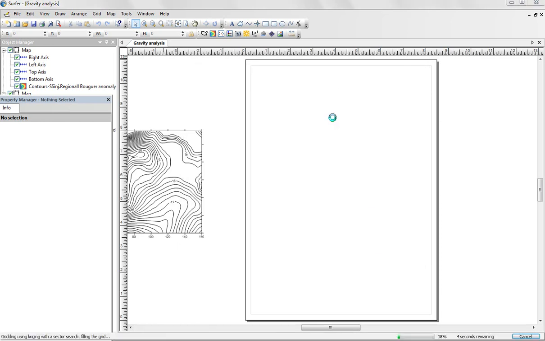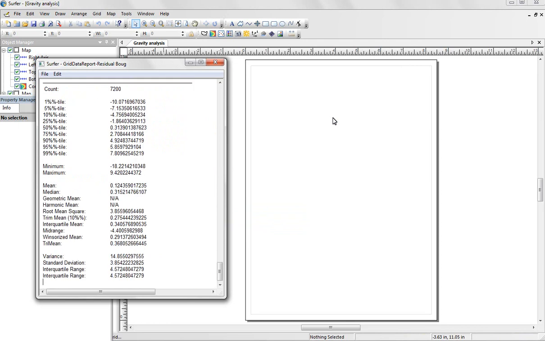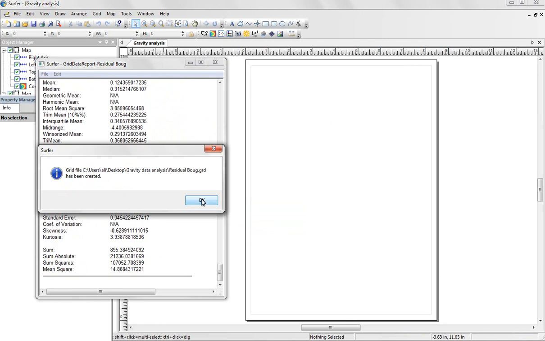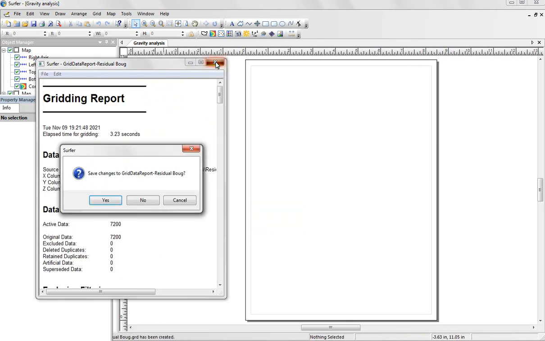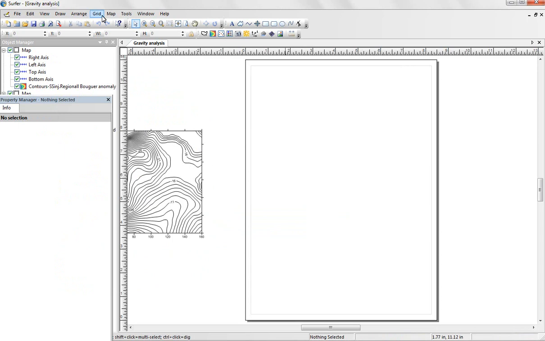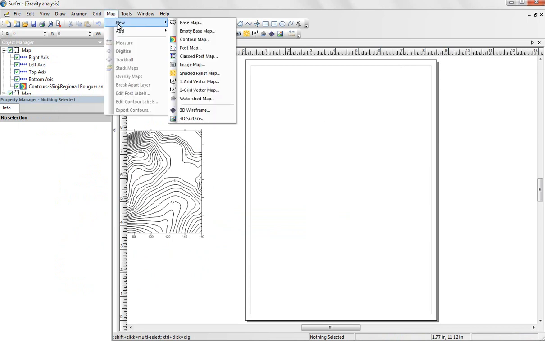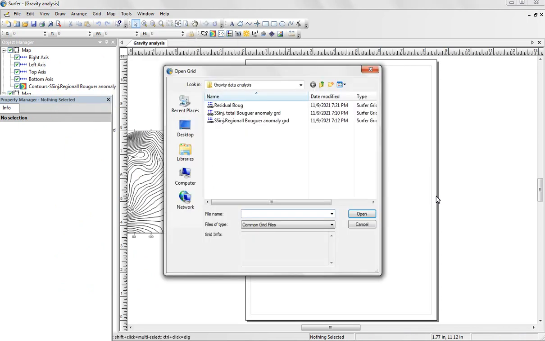The software will start to calculate the grid of the residual field, then say okay. And now we can plot the contour map related to the residual Bouguer anomaly.